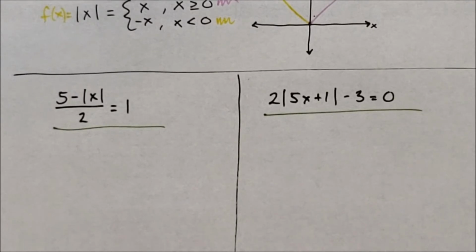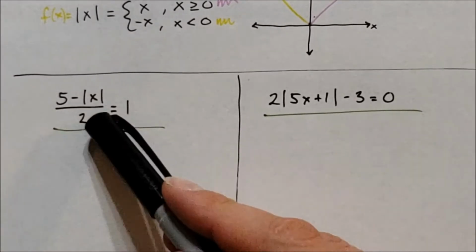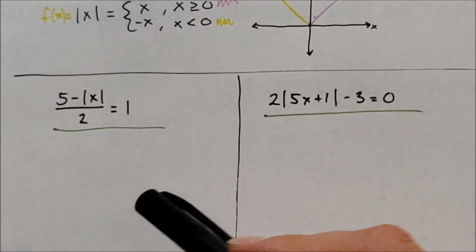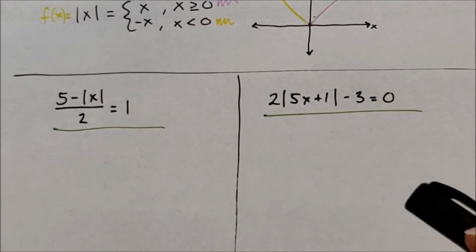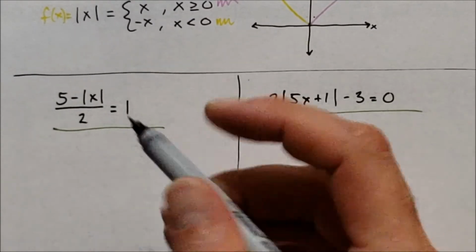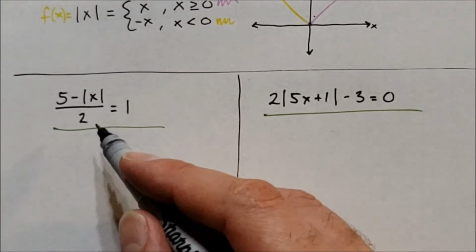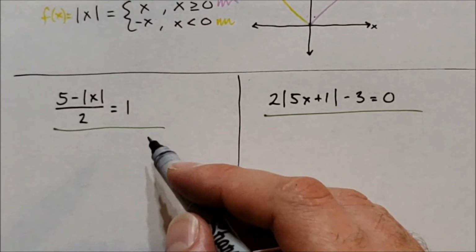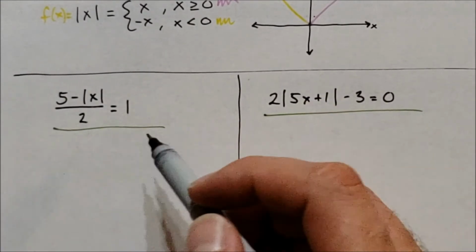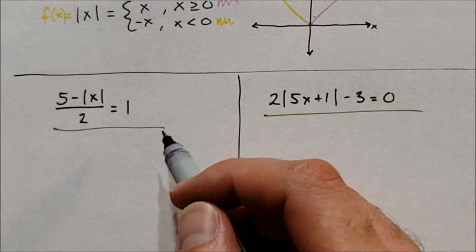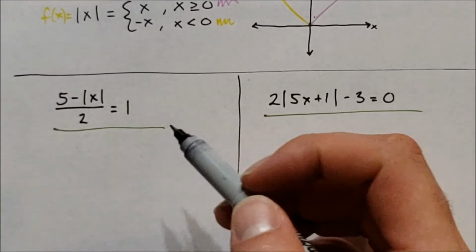Solving these equations with an absolute value in them. Anytime we see an absolute value in an equation, we have to think to ourselves, we need to do this twice. We're going to be doing twice as much work. Because once we get the absolute value bars isolated from all of the other components in the problem, the constants, when we use our properties to move them to the other side of the equal sign, we're going to have two different problems.